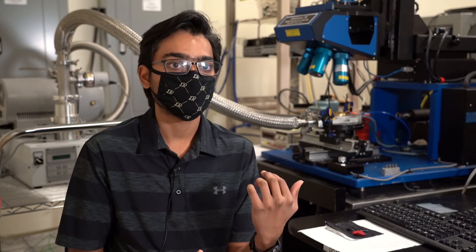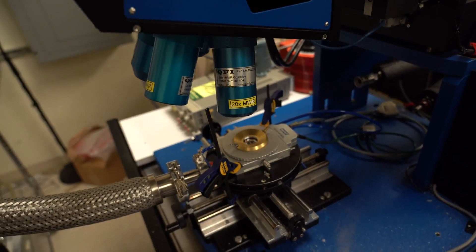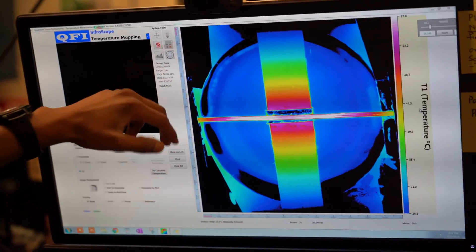We have methods that we've developed using the infrared microscope in our lab that can be used to measure the heat spreading properties. These macroscale fabrics have a high conductivity almost comparable to some metals such as stainless steel.